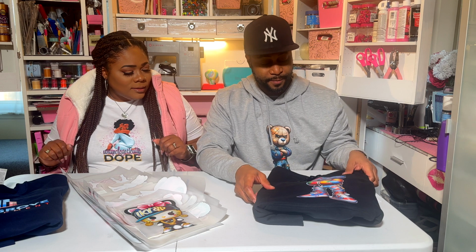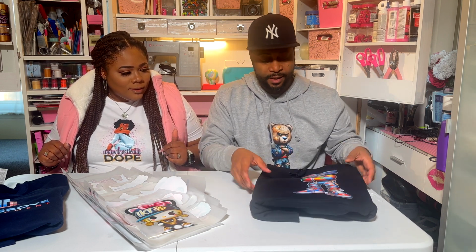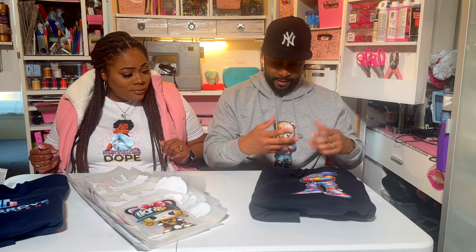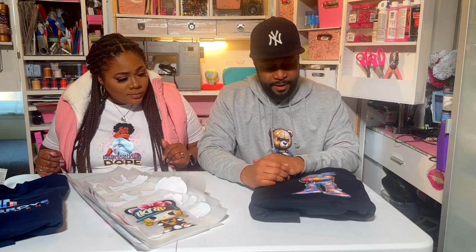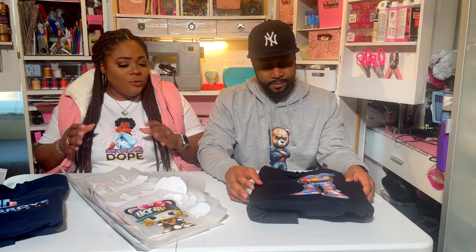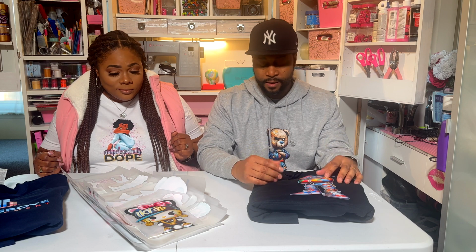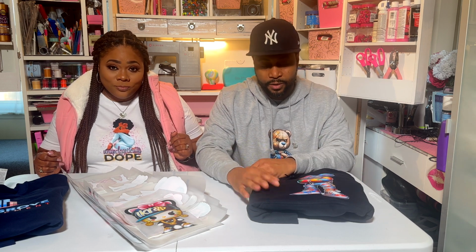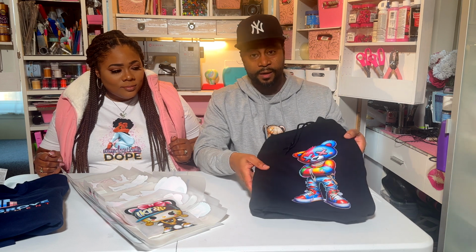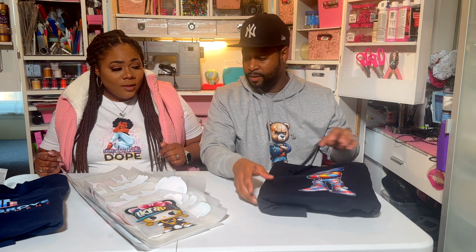I think they look dope. I mean, these look like sweaters that you can buy at a store for like $70, $80 and stuff. I love the designs, the color, how they came out, just dope. So, difficulty level, what would you say it was? It was easy to put them on the heat press and follow the instructions as far as the temperature and the settings, and then once you press them on, they're permanent, they're good to go. And the color, everything, they came onto the shirt, as you can see from the different designs that she has.